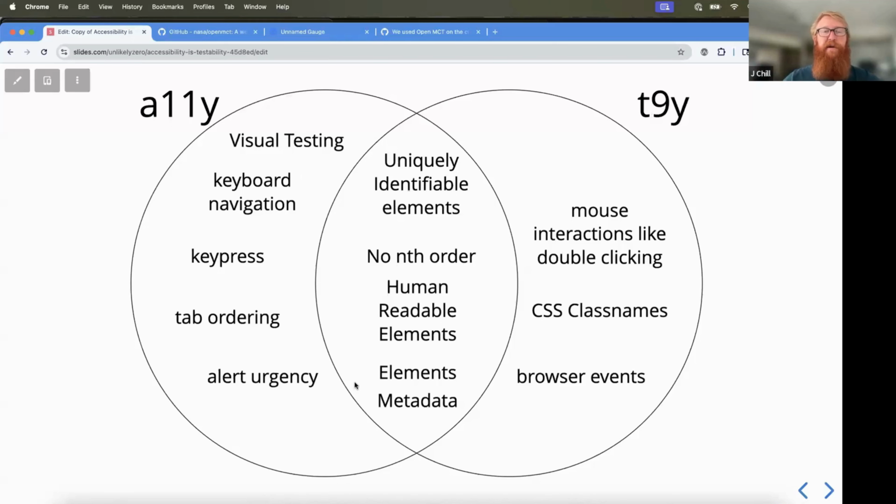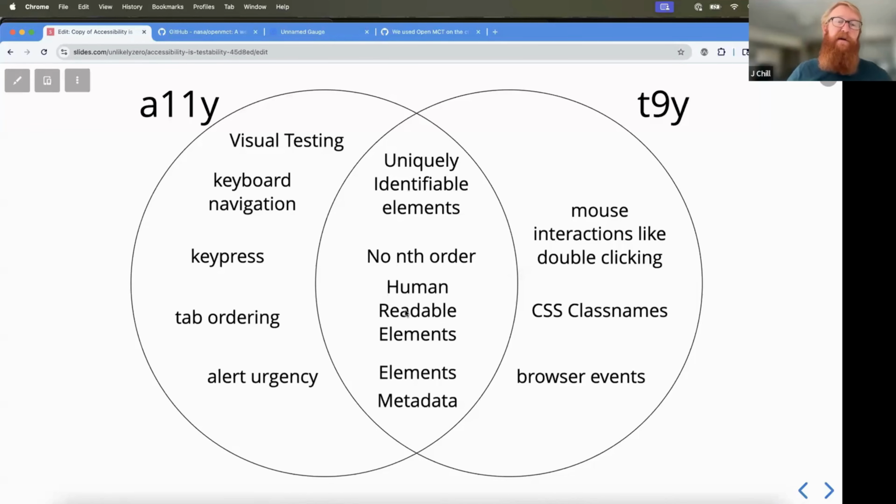A screen reader needs to tell the user what they're looking at, or what they've got selected, what's going to happen, and how that's different from the other things on the screen. It's got to be very predictable and uniquely identifiable. So you've got to be very careful about anything that has to do with nth order, right? If you're following the DOM structure and your tests use the nth order to find something, that's probably not uniquely identifiable. That's probably a code smell. It suggests you don't have the accessibility patterns you need, and you don't have the testability to make sure your test is as robust and resilient as you want it to be.